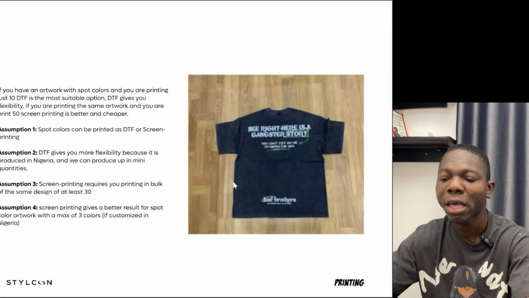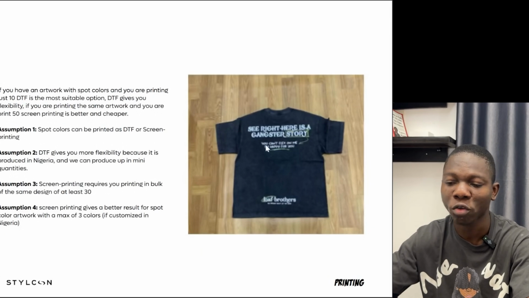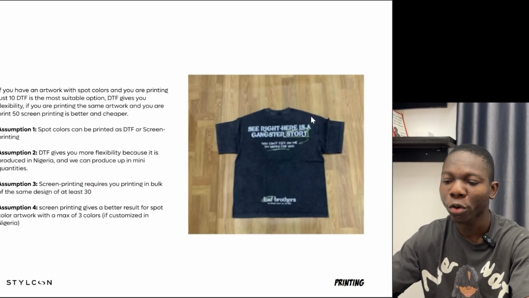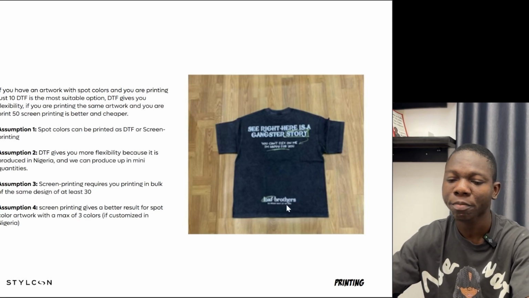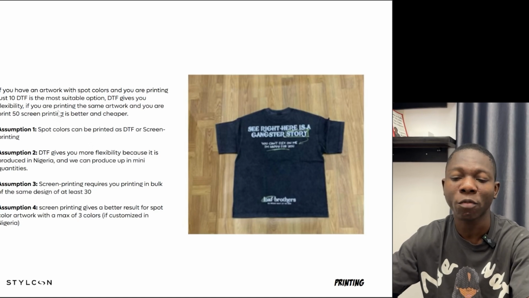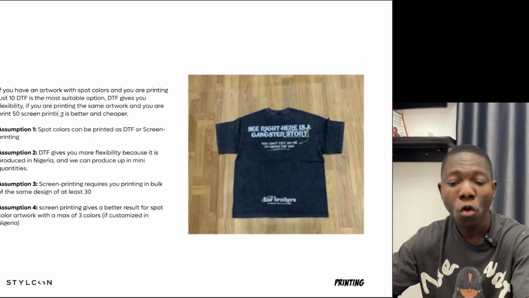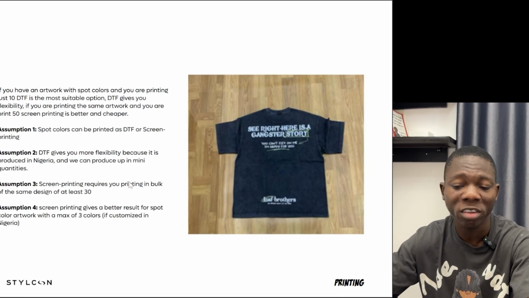Example number two, if you are printing an item with sports colors like this, when I say sports colors, you can see white, you can see green, white and green. The colors are very astounding. And you want to print just 10. It's advisable that you use DTF because DTF gives you flexibility. But if you're printing the same artwork with 50, you can use screen printing because screen printing is better and it's cheaper. Assumption number one is sports colors can be printed as DTF or screen printing.